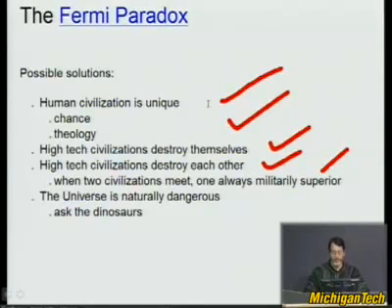An interesting correlate was given by Sagan in that many people think, especially in science fiction, that when two civilizations meet, they're going to have tremendous wars that are really cool and photogenic and things explode. However, Carl Sagan pointed out that most likely one civilization will be much more technologically advanced and militarily superior than the other. So for instance, when we meet dolphins. We don't have any beef with dolphins. We're not fighting dolphins. We don't really compete very much for resources with dolphins. So even though we're both comparable intelligence, if we were to have to battle it out, sadly enough, we'd be able to probably take out the dolphins.